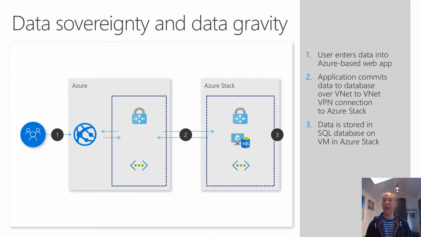So in this case, it's okay for the web application to be running in public cloud. You can take advantage of multi-region support, delivering users to the closest instance, all that goodness that you have in Azure, while still keeping your data in the background. So in this case, the user enters their information into an Azure-based web app. That web app would use a service principal, like in one of our foundational blocks, to connect to a database behind the scenes running in Azure Stack. And it would also go across a site-to-site VPN, one of those other foundational blocks that we talked about earlier. So this way, the data in the database always stays in your database.